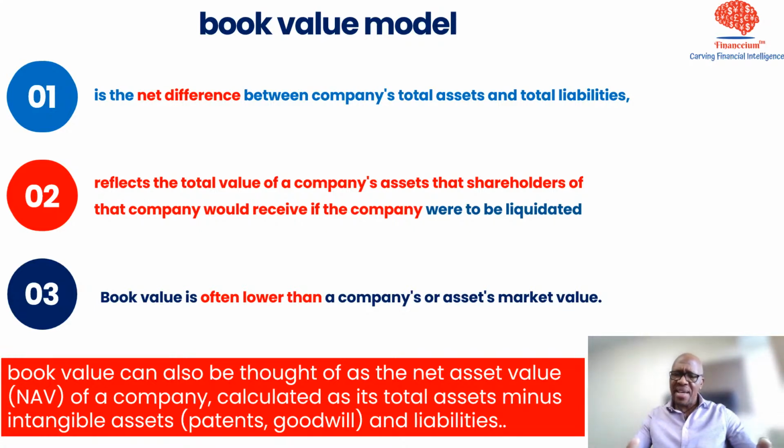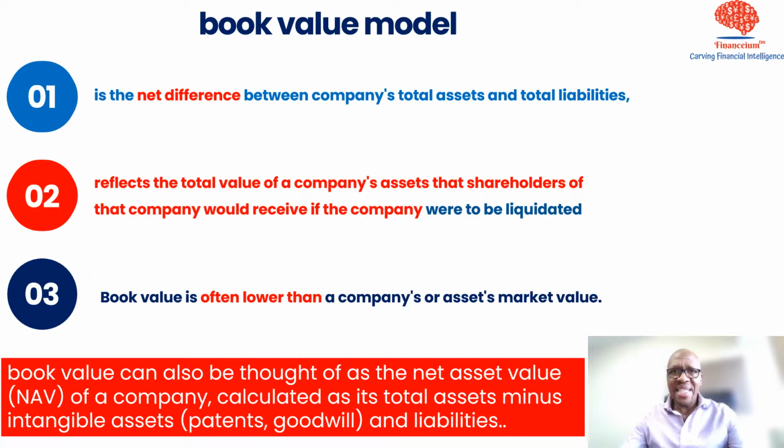You will expect that because it's a book value, literally speaking, because the asset value is what was captured or recorded in your books when they were acquired. Now some assets will have appreciated and some assets will have depreciated. Because we're looking at what they were recorded at, this makes sense that when you're using the book value approach, you will always expect it to be lower than the market value.